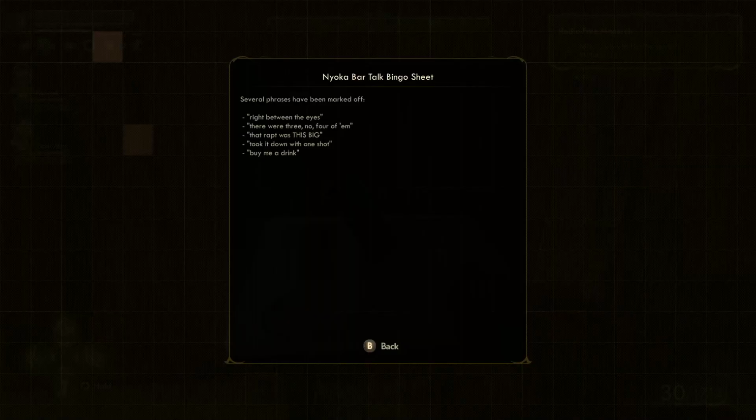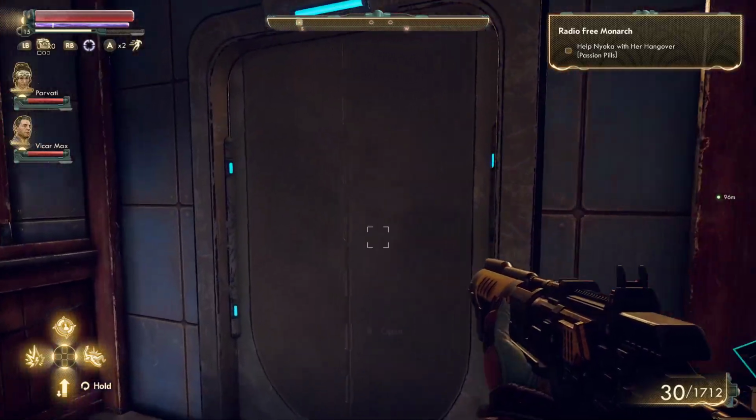Nyoka. Bar talk bingo sheet. Right between the eyes. There were three, no four of them. That rat was this big. Took it down with one shot. Buy me a drink. She sounds like a right Jack and Ori, doesn't she?